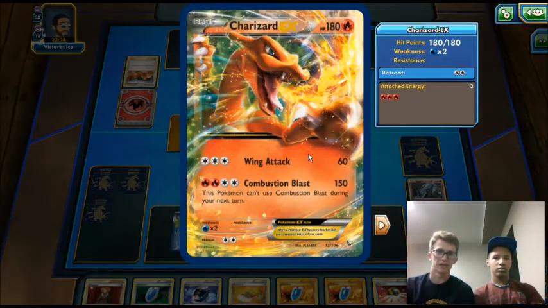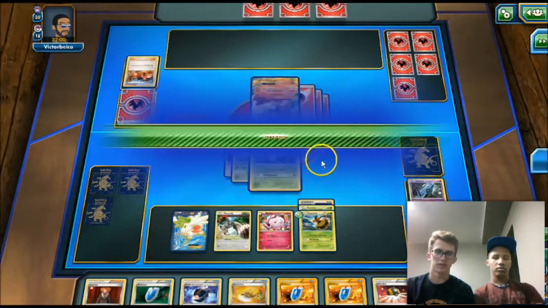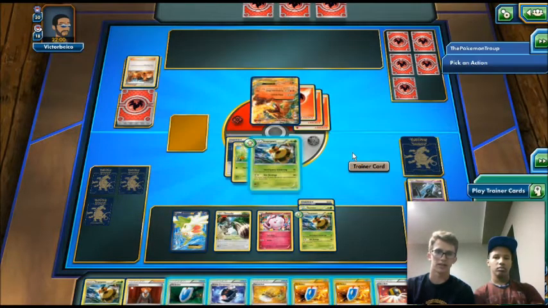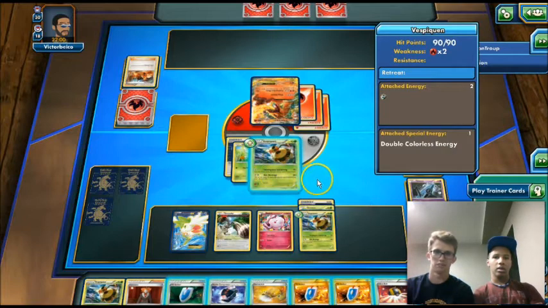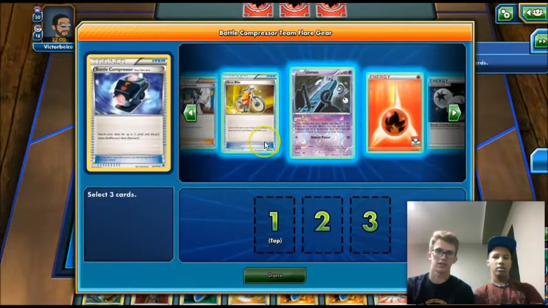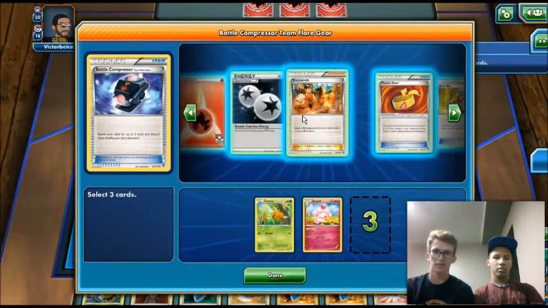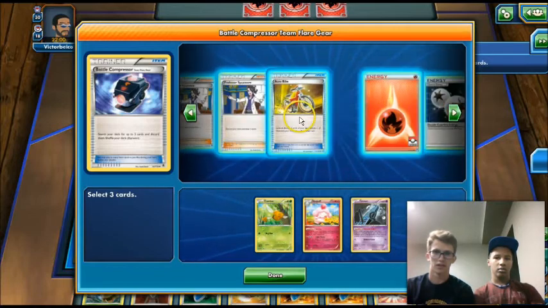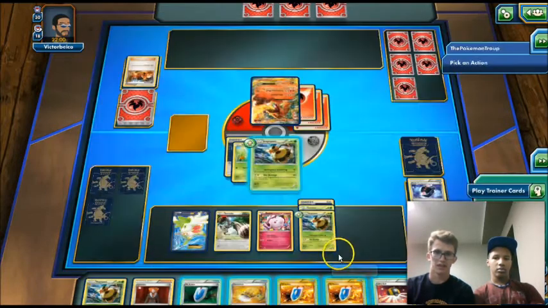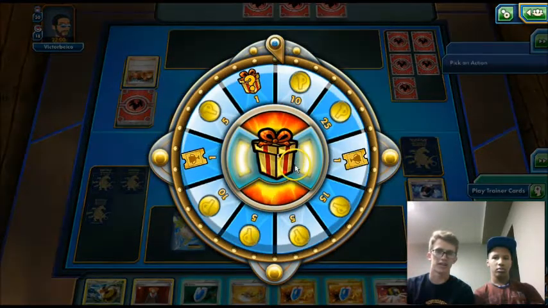He's got Wing Attack. It's going to do 120 because of weakness on our Vespiquen. Oh, what? He passed. I'm so confused. I think he accidentally did not attack. Feel like that was an accident. Let's see. We have 3 Pokemon in here. We can win the game right now. Yep. That's the win, folks. Bee Revenge for... Oh, he didn't even let us attack. Aw.